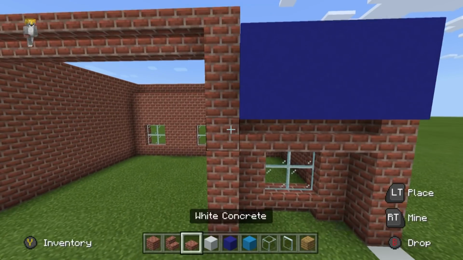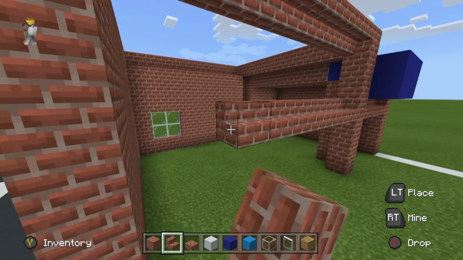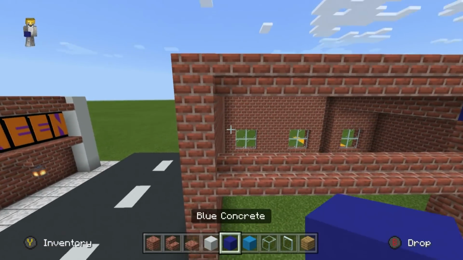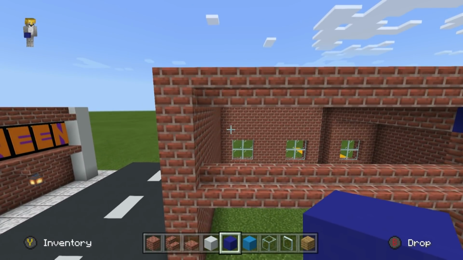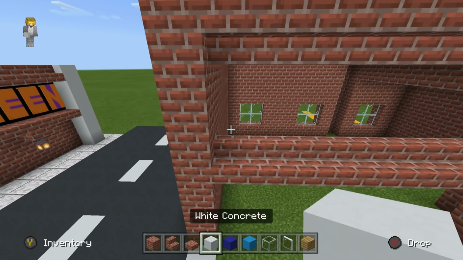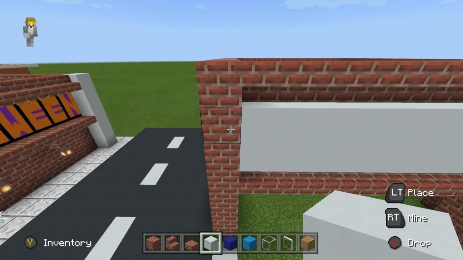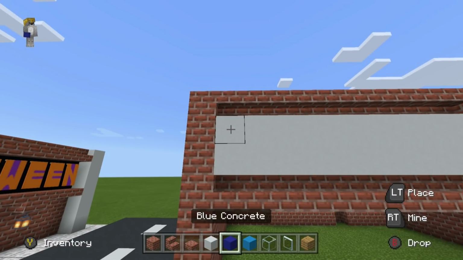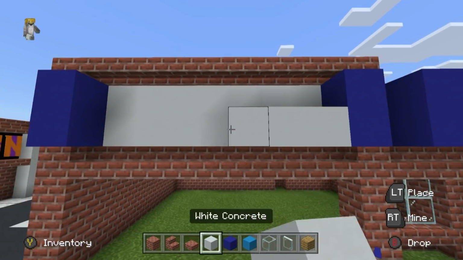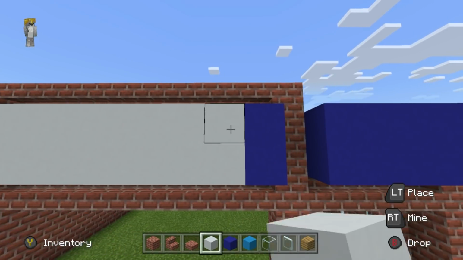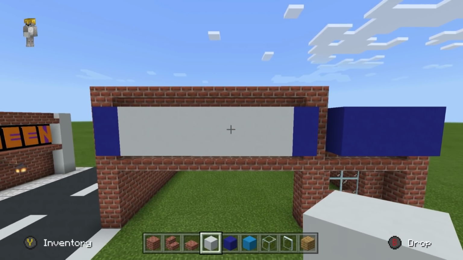Another thing is where we placed these brick stairs here on the right, I'd recommend extending them through to the left here. And then in between this set of 2 brick stairs, I'd recommend placing 2 rows of white concrete in between. And then I would recommend placing a row of blue concrete on the left and right sides, extending forwards, and then white concrete in between the blue, just like this. And then later on, we'll be placing a sign here.